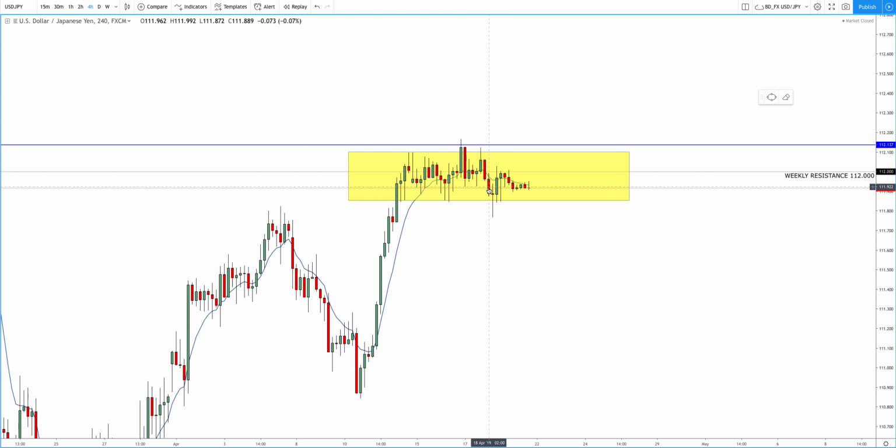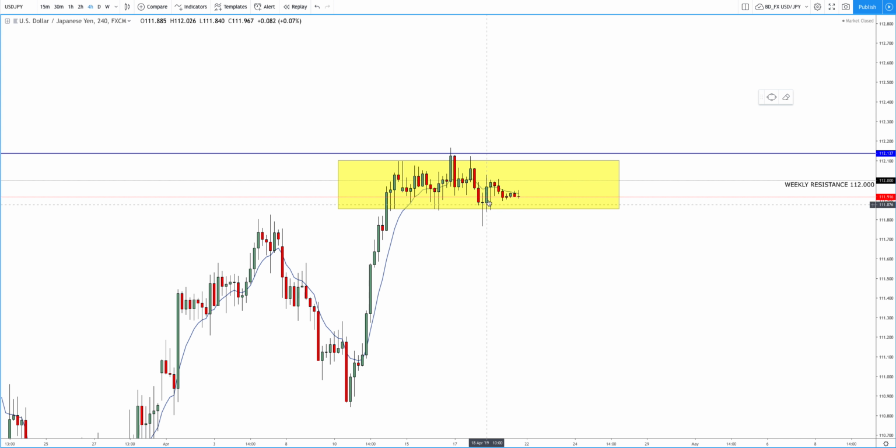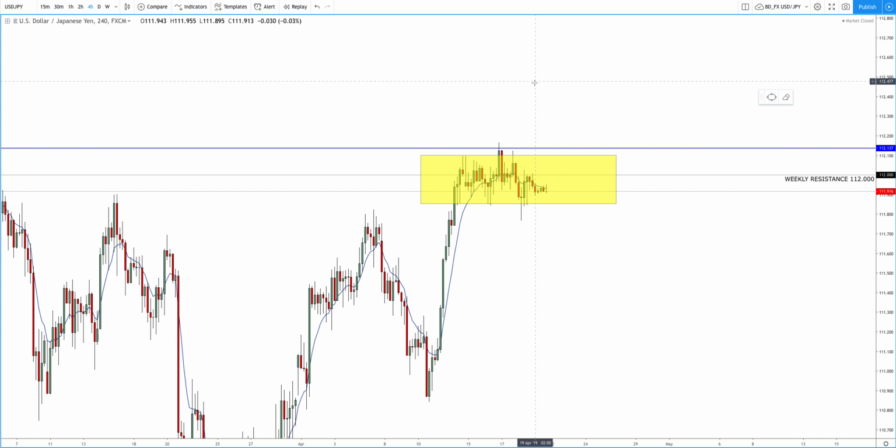If anything here, 1, 2, 3, these 3 candlesticks is a reversal pattern, a strong reversal pattern to push up to the upside. It's called a morning star formation. So this pair still has the opportunity, or still has legs in it to go up to the upside still. So just like I mentioned on GBP USD, there is nothing clear about what's going to happen on this pair, on USD JPY.